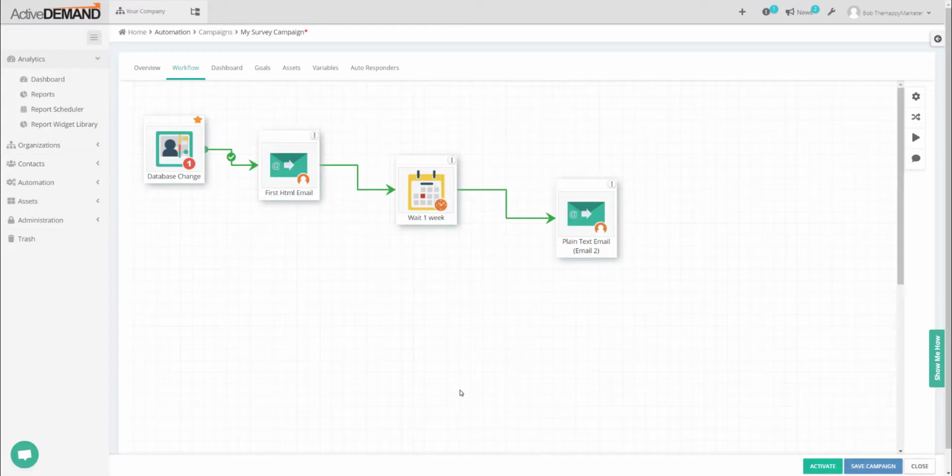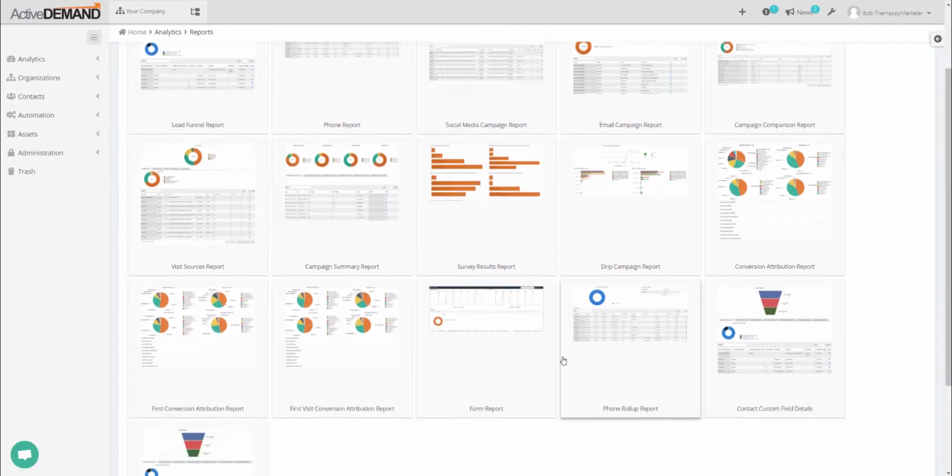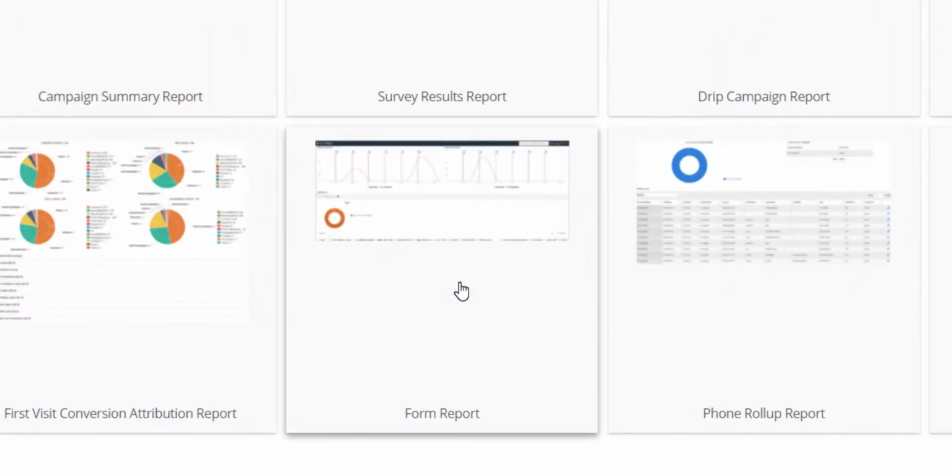So once my campaign is executing, what we're very interested in is, of course, how did people respond? And these are just standard form elements. So if somebody fills out a form, it's going to go on their timeline. And we have a lot of reports that can analyze what happens with forms. A couple of interesting ones, of course, are the form report. This will highlight all of the answers that have happened inside a report.